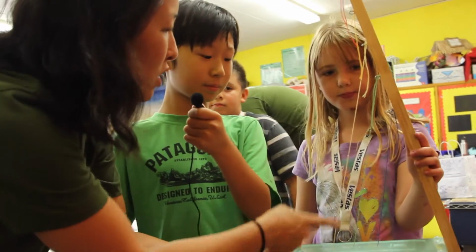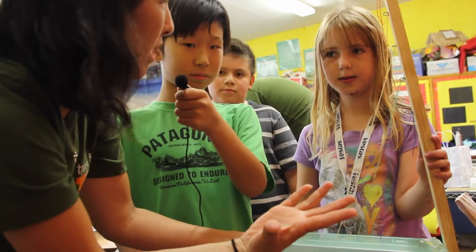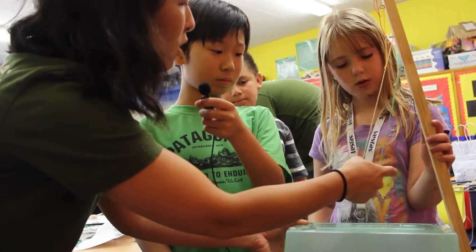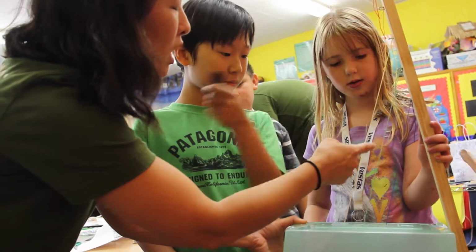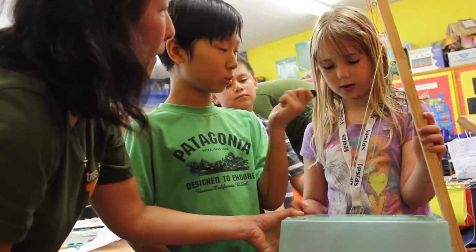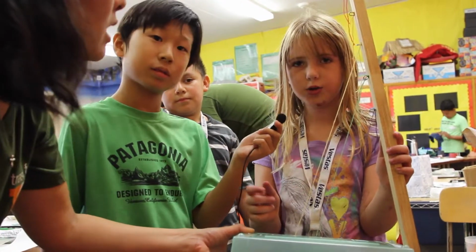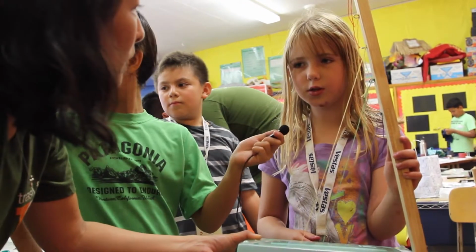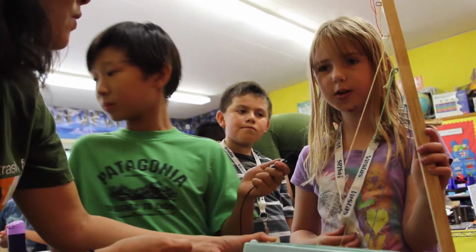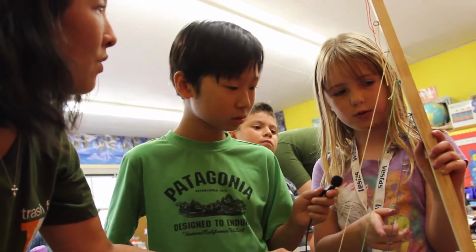You have a longer string, a medium string, and a shorter string. The sound that it makes, the pitch that it makes, how is that related to the length of the string? The shorter one has a higher sound. The longer string has a lower sound. And why? It depends on the sound waves, I think. The longer one is bigger, so there's more room to make the sound, so it makes a lower sound. But when there's less room with the smaller one, it makes a higher sound.